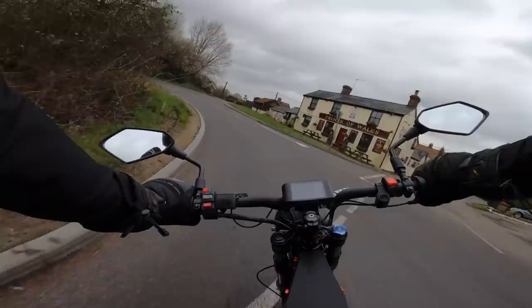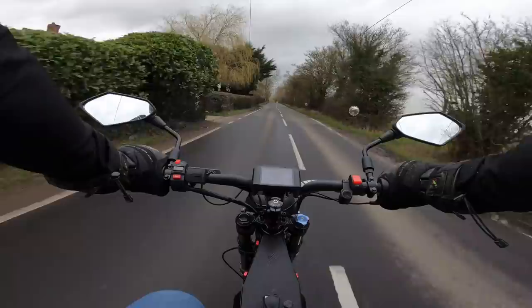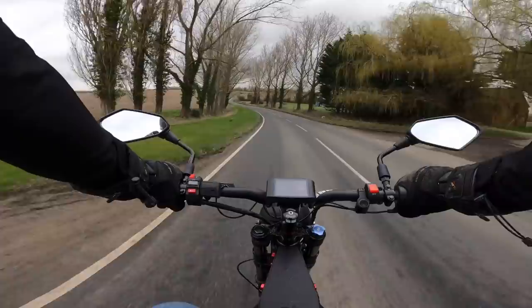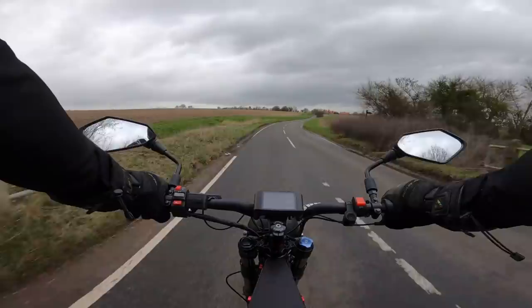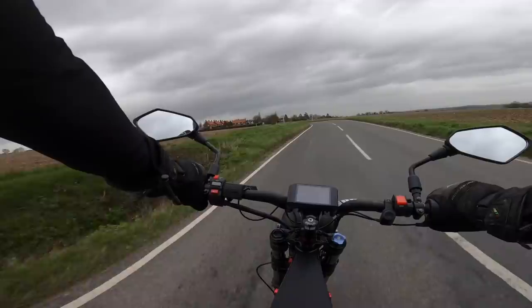Right guys, here we go - first test ride out. This feels really weird because it's basically the same bike as I've always been riding, but I'm just going to go for a little pootle about. It was sunny earlier and I thought perfect day, but now it's just raining, which is what it's like in the UK at the moment. We're pushing about 1500 to 1600 watts, coming up to this hill it's pushing two and a half thousand watts. I've got my visor open and I've got a fly in my eye - first fly of the season.